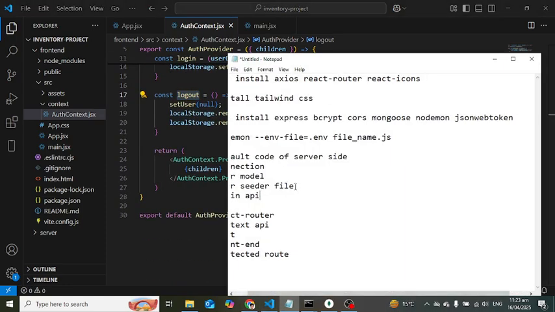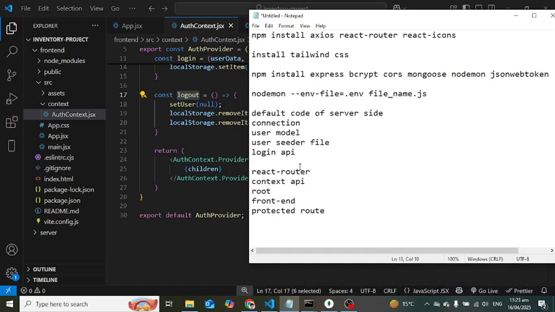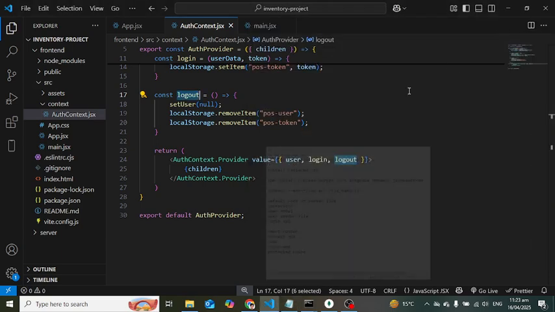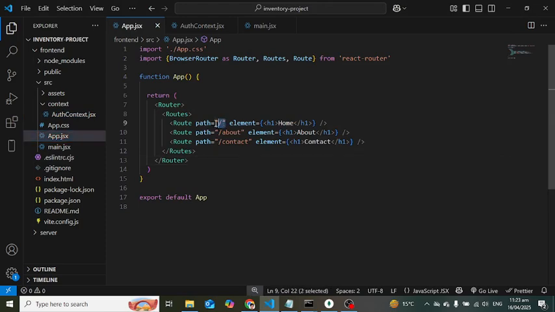After declaring that, what else do we need to do? Context API and route. So now let's create a route. Whenever we run our application by default and come to the home, we will declare a route component. In that route, we will check whether the user exists or not. Let's create a route.